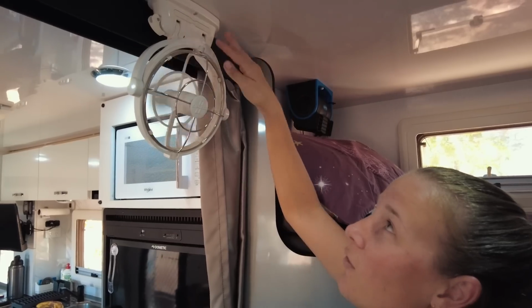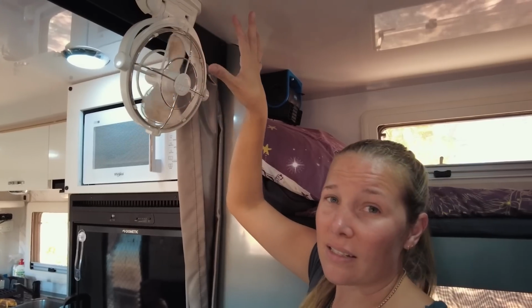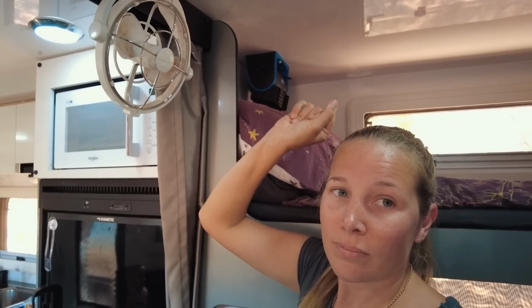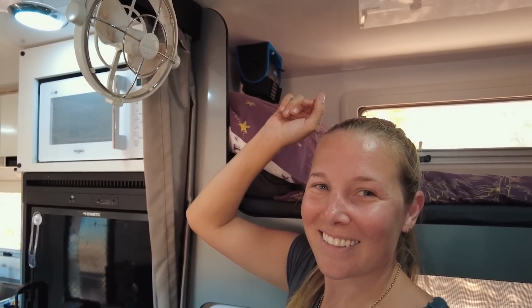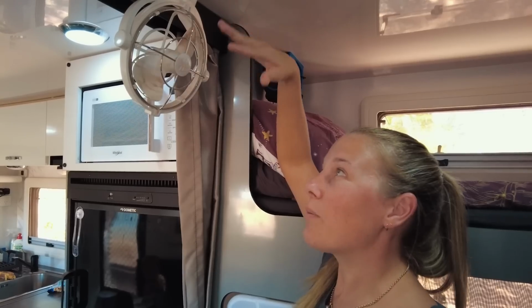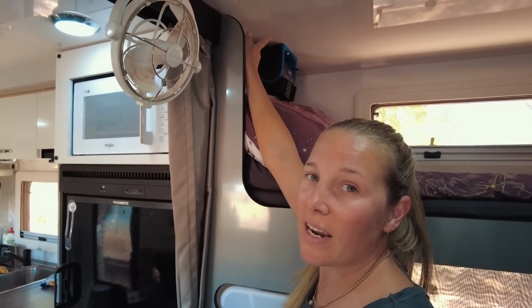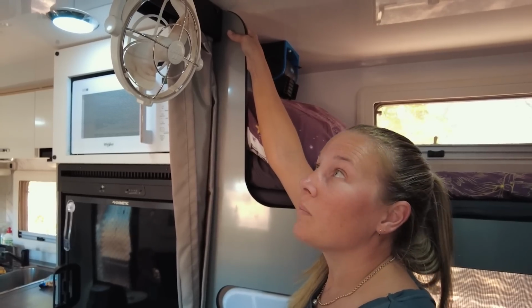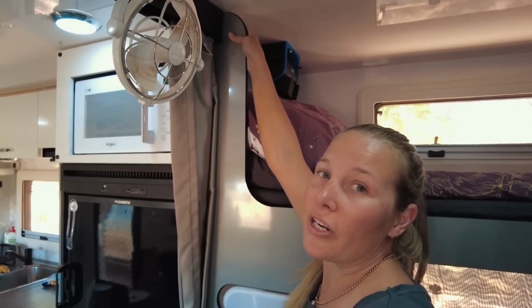So going forward in the next van build, I will get these for the kids. Yeah, 100%. In the next van build? Yeah, because there'll be another one surely. Okay. So had we had our time over, I would have gone for these instead of the Huxin fans. But at the time, Jack was only 6 months old, so I don't know. It's really up to personal preference. I would go Sirocco's next time though.